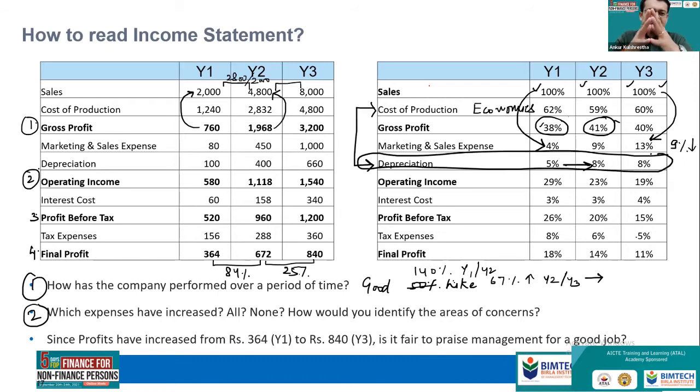5% to 8, but then you stagnate at 8. Sales didn't stop. Sales were continuing to grow, 2 to 4 to 8, but there was no change here. Don't you think that's also a cause of concern? That means machinery usage between year 2 and year 3 must be same. True. Otherwise, depreciation in year 3 would have gone beyond 8. That didn't go. Why is machinery usage same?